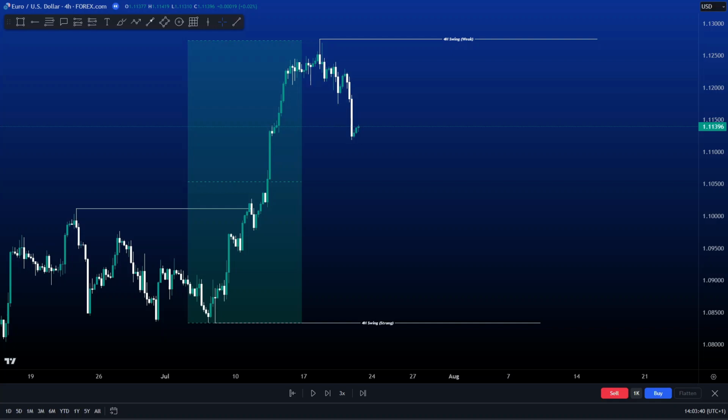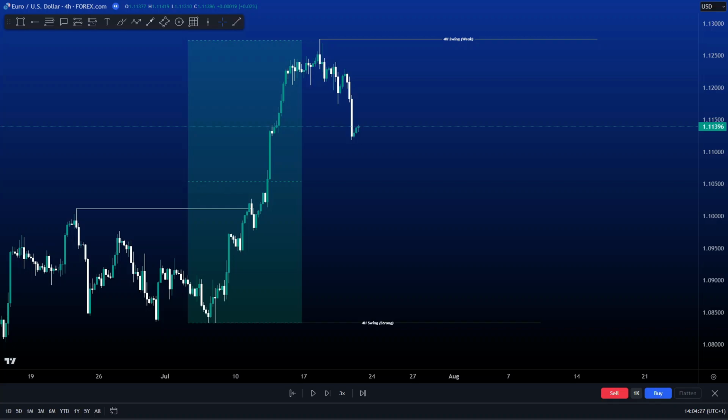So just to recap on what we're trying to achieve. We're using the 4 hour time frame for a higher time frame narrative and to know what phase we're in. We use the M15 for our immediate bias and POIs, and we use the 1 minute time frame for our lower time frame entries. Our swing structure is our main structure that we follow, and our internal structure we use to know when pullbacks are starting and ending. Our change of characters we're going to be using on the 1 minute time frame for our entries, and we use them on our normal time frames just to know when pullbacks might be starting.